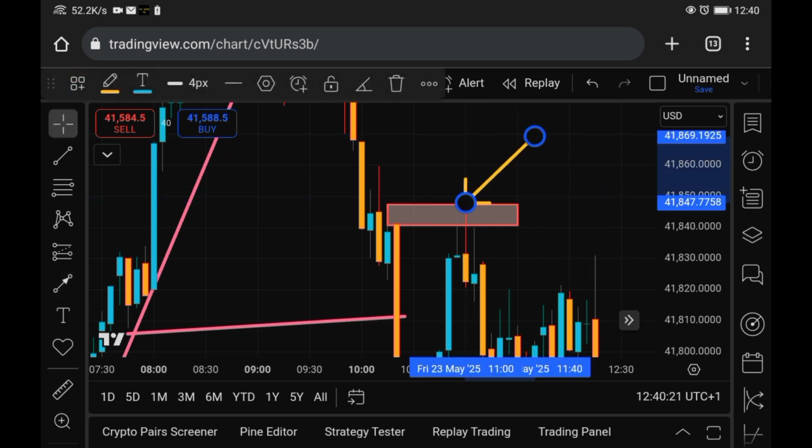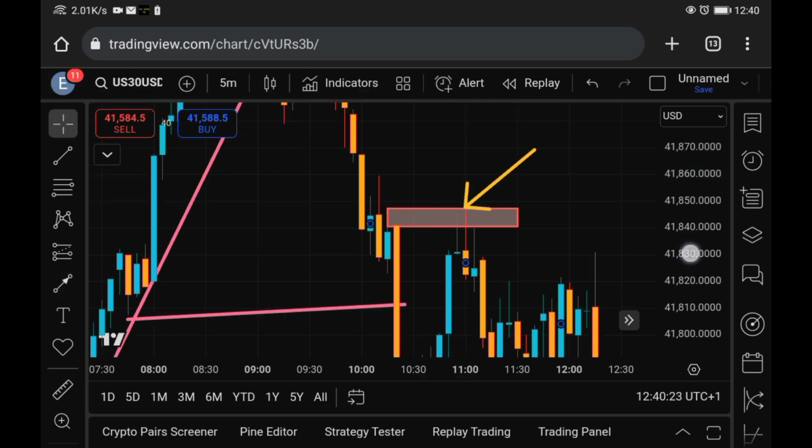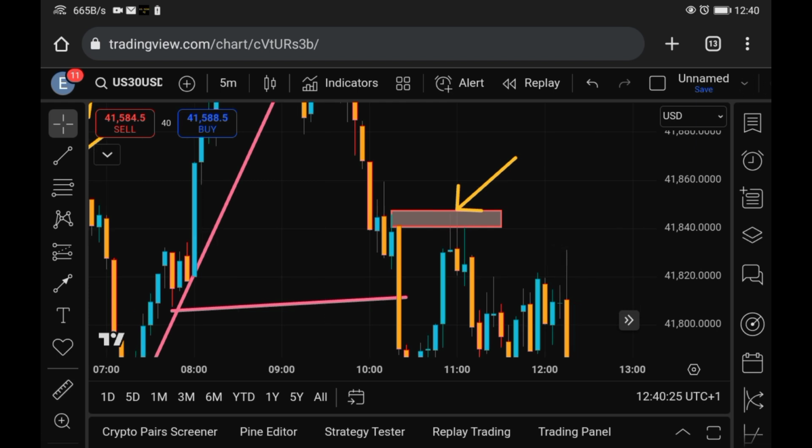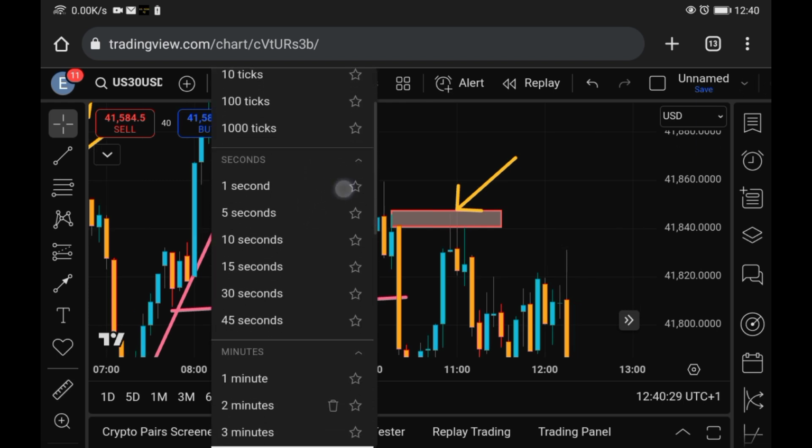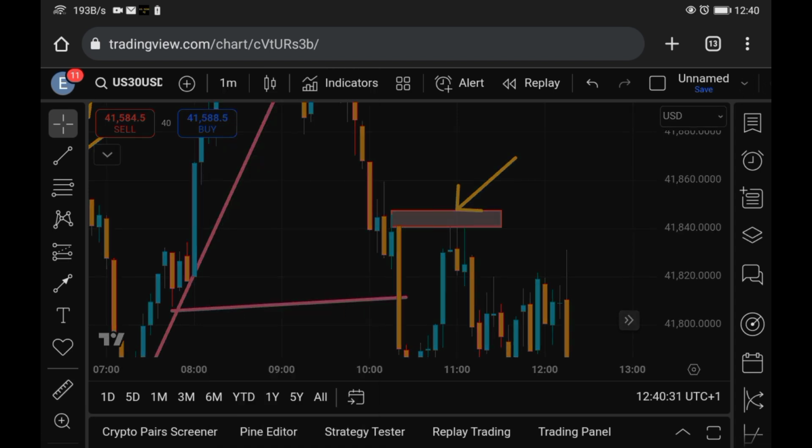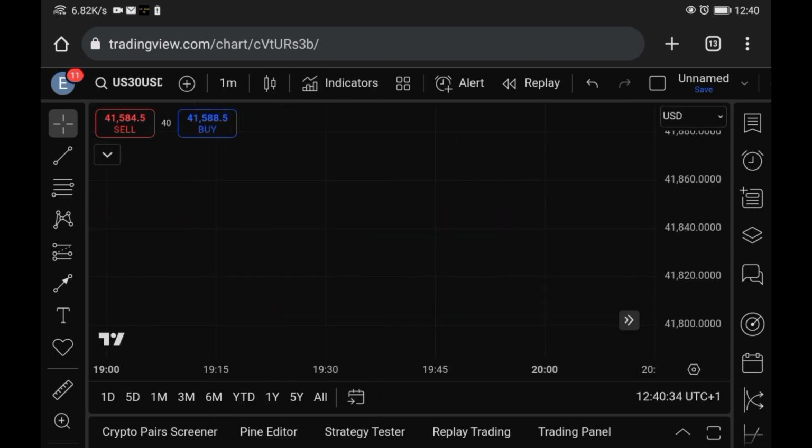As it has come into it this way, you move down to a smaller time frame and look for an opposite candle for you to take this trade back to the downside. So let's go to our 1 minute chart together.